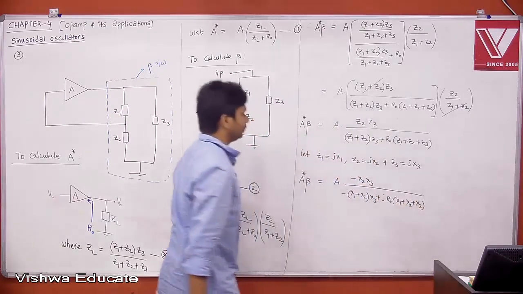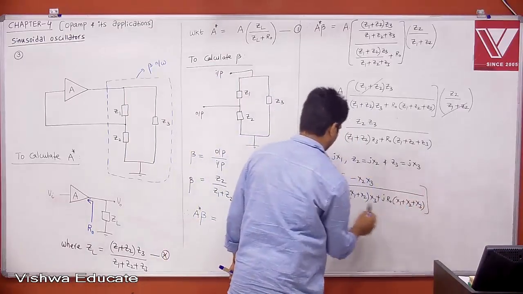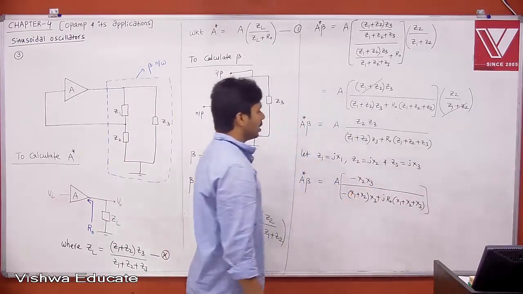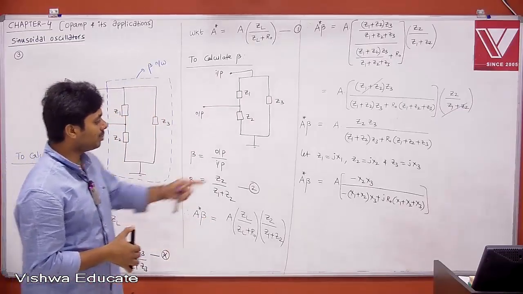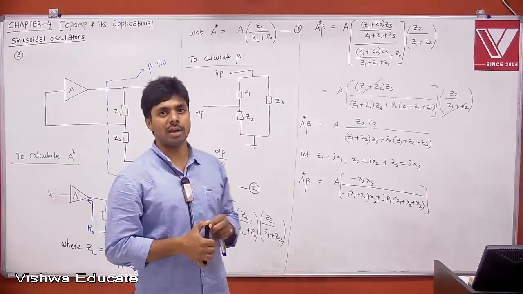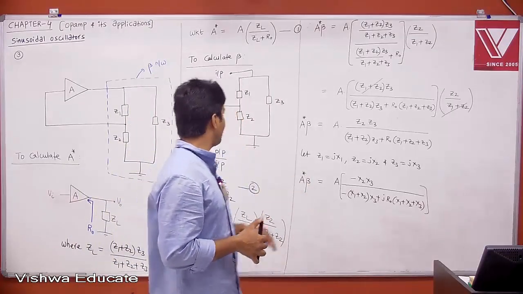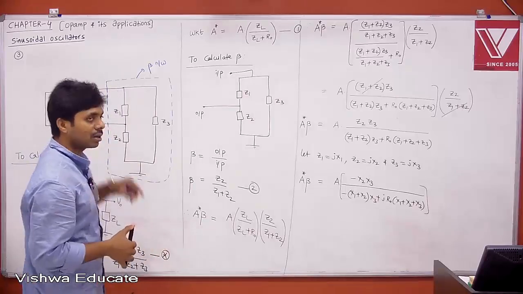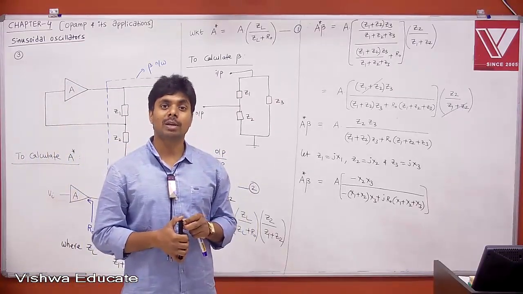This is what we get, right? Now if you remember, I want to make it independent of J, the complete loop gain. I don't want to have any phase shift. I want to have 0 degrees phase shift, because this is my complete loop gain. It should have total loop phase shift equal to 0 degrees or a multiple of 2 pi, and total loop gain must be equal to unity.